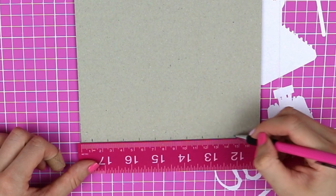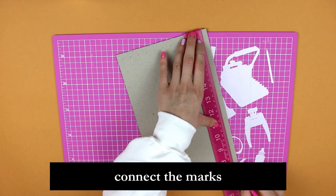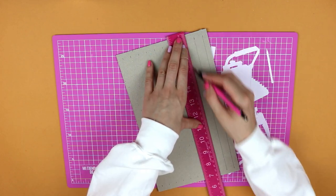Glue chipboard to the scrapbook paper. After wrapping the edges, cut lines into the paper.